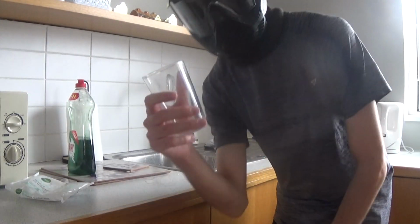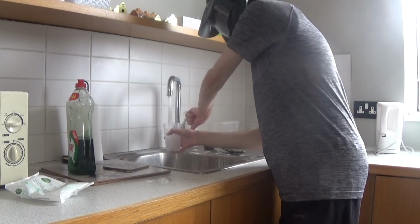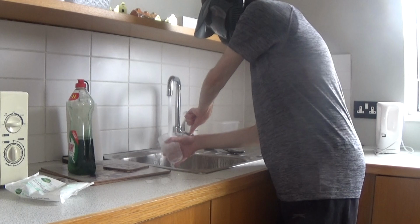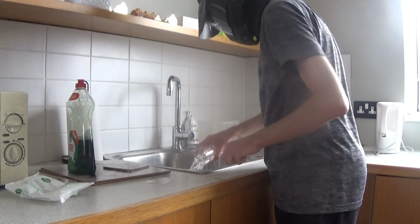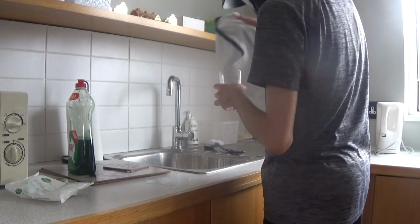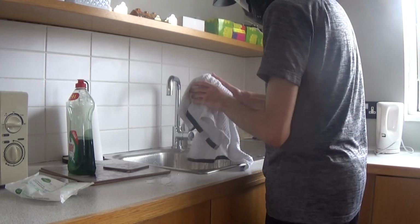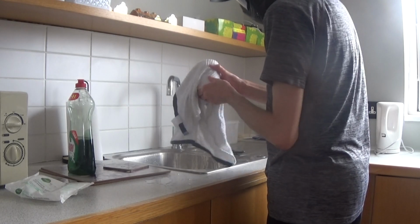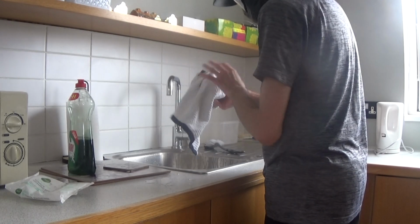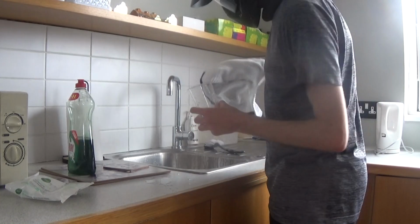Washing the mug, washing the mug. And clean. Last thing to clean, this glass. One small step for man, one giant leap for mankind. Cleaning, washing up, great water. Cleaning glasses.